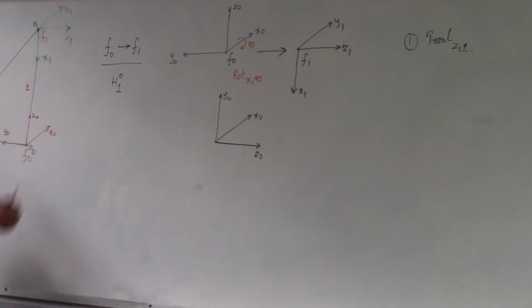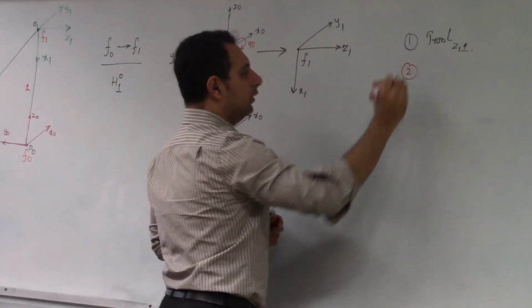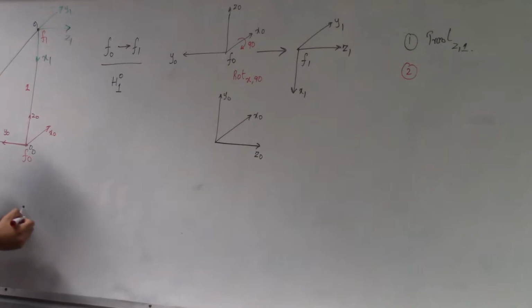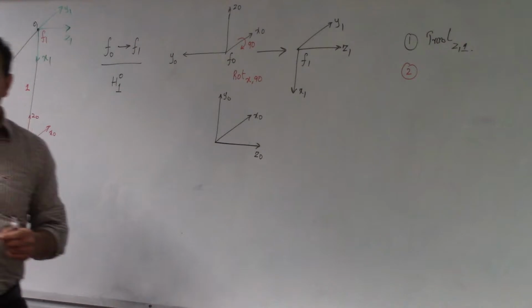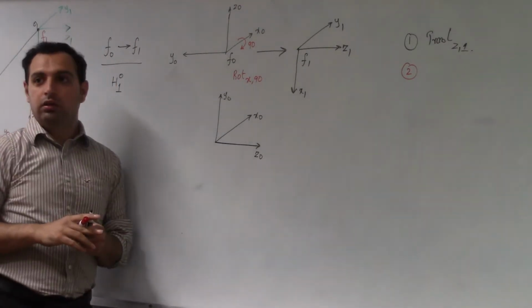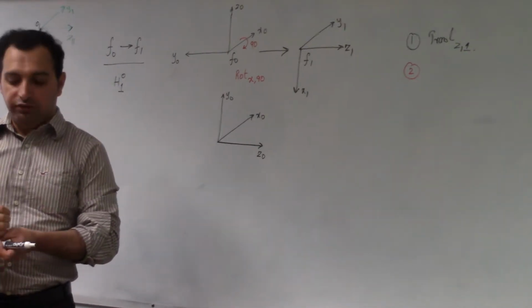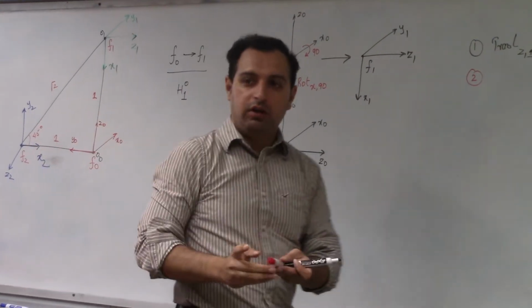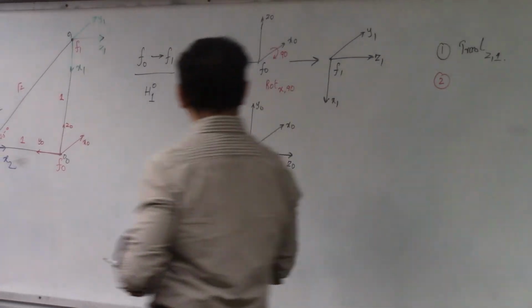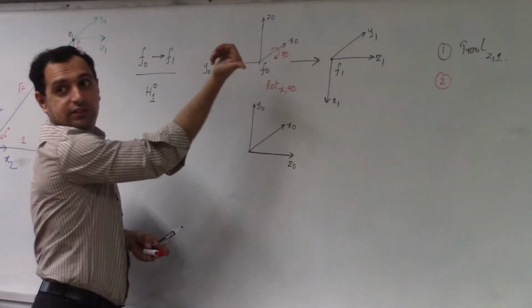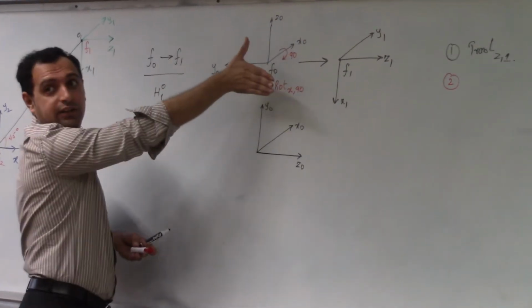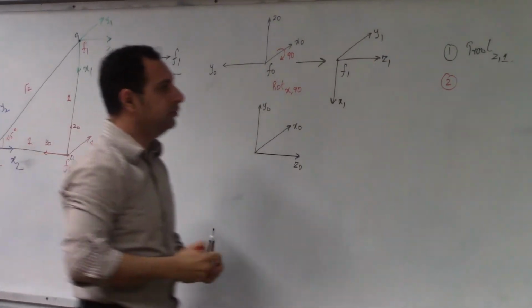Professor, why is the X naught in between the Y naught and the Z naught? Oh, it was about the X naught axis, that's why? The rotation. Because if it moved like that, wouldn't X also move with it? Or is it, if you're rotating about an axis, that axis should remain constant? Constant. If that moves, then you cannot rotate about a moving axis, right? The axis that you move about is fixed. I'm rotating about this axis. So when I do this, this will drop like this, right?